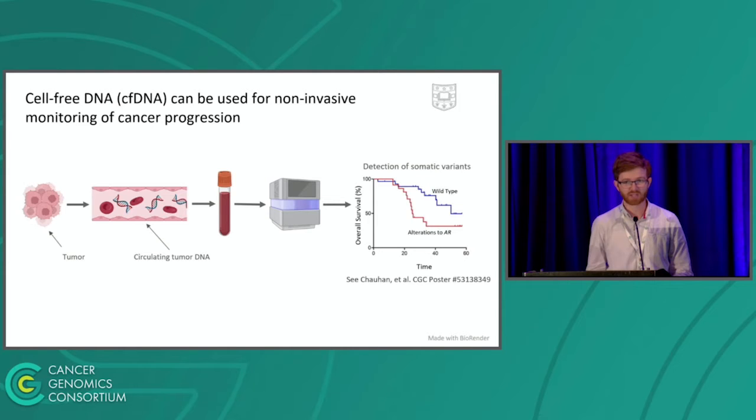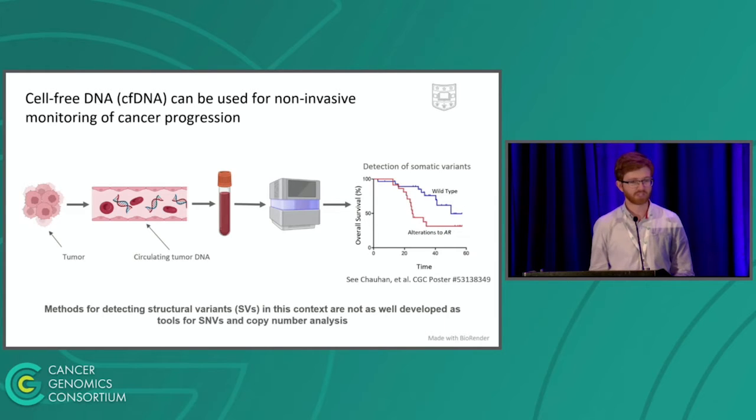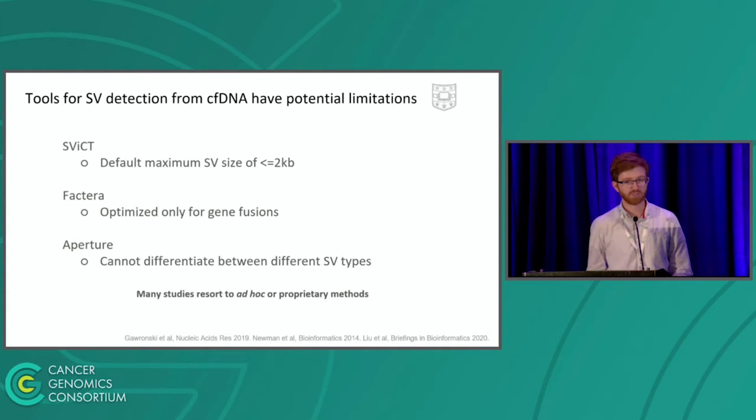But as we began doing that analysis, we found that unlike SNV or copy number alteration tools, the methods for detecting structural variants in this context seem to be lacking. Specifically, we identified 3 tools that were either developed for detecting SVs in this context or had been benchmarked in this context by their authors. And each of them seemed to have some limitations, at least in our eyes, for our use case. Mainly, they were either limited by the size of SVs they were looking at or unable to report some of the fusion or the events that we wanted to look at.